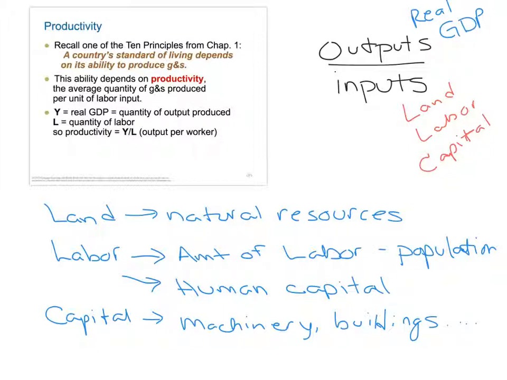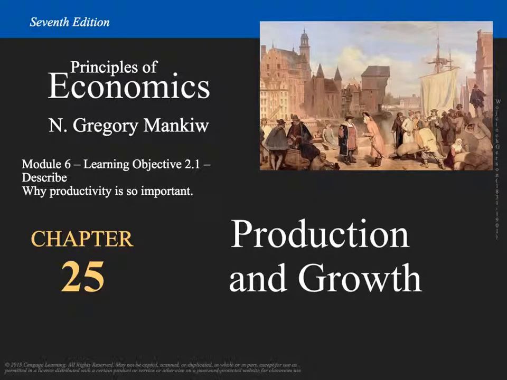So we can take a look then, and sometimes we want to measure how effectively are we using each of these. So one question we might ask ourselves is how effectively are we using our natural resources? How effectively are we using the amount of labor that we have? How effectively are we leveraging things like educational dollars? How effectively are we investing our capital to get a return on that capital? Remember, capital isn't money. In this case, it's capital in terms of machinery that we use to produce other goods and services.